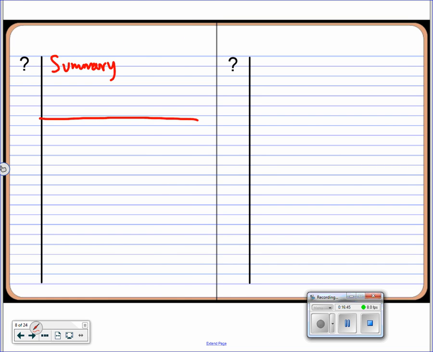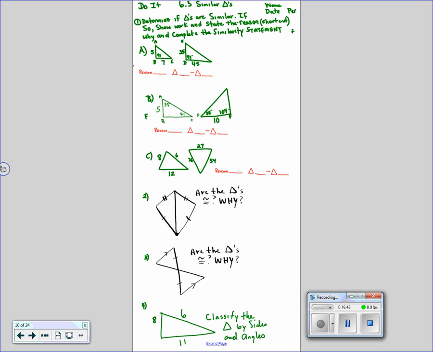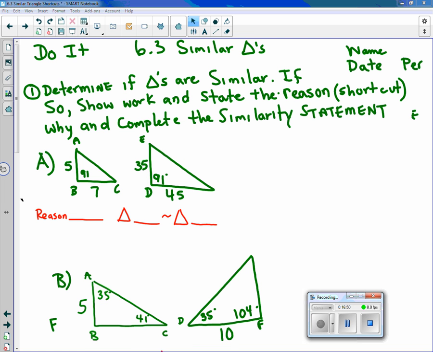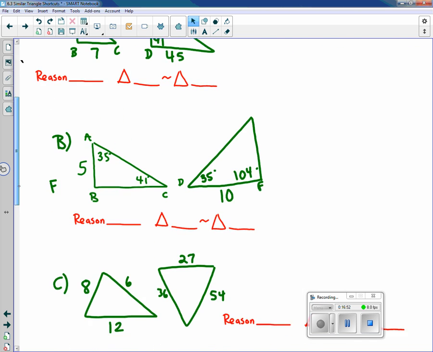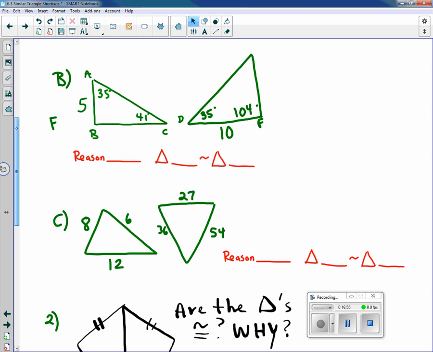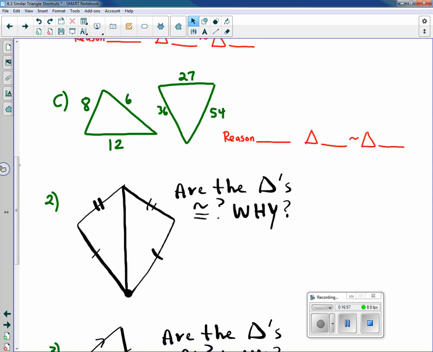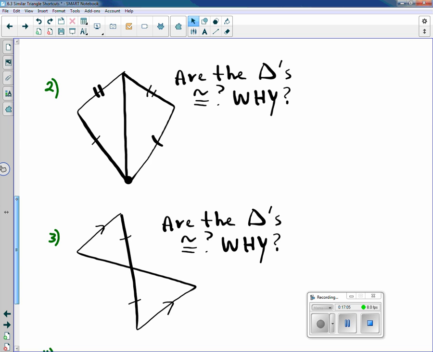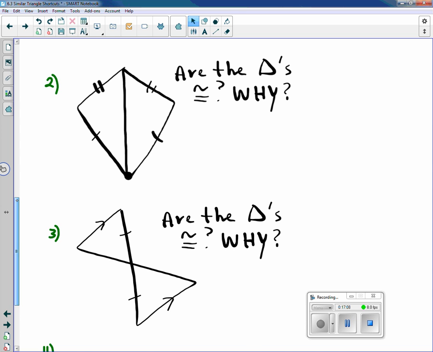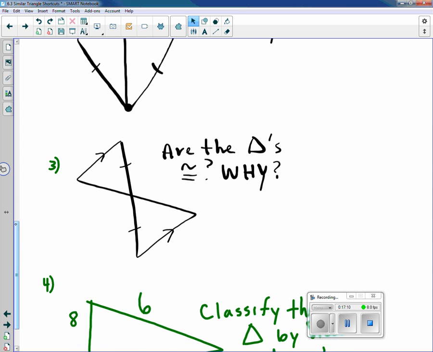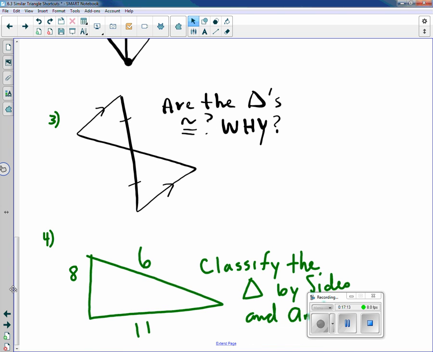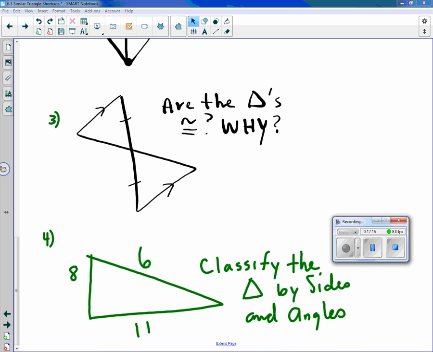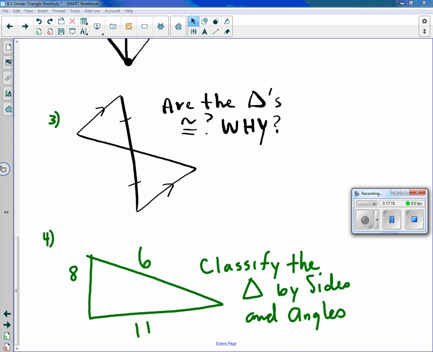Let's look at the do it problems. And I'll zoom them in so you can see a better look of it. Go ahead and put it on pause when you need to. Number 2 there is a review problem from chapter 5. Just checking to see if you know or remember how those triangles are congruent. Same here. And then this one is classifying triangles, identifying is it an isosceles, right, scalene, obtuse, acute, and all those things. Don't forget the 3 bears.